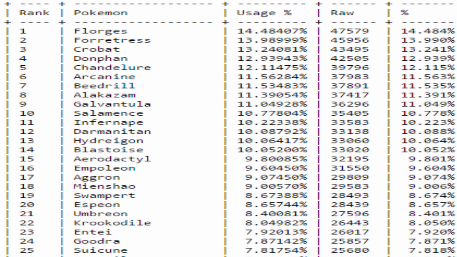Arcanine is walled by Gligar and loses to Vaporeon. Mega Beedrill is outsped by Rotom-H and loses to Overheat. Alakazam is picked off by Lucario's Extreme Speed after its sash is broken. Galvantula has a hard time damaging Gligar, is outsped by Rotom, and has its Sticky Web defogged by Empoleon.